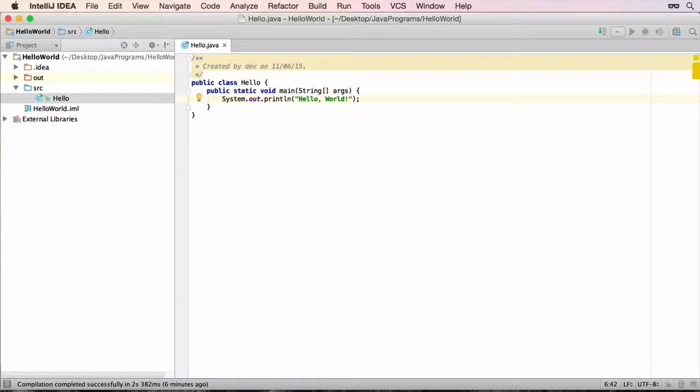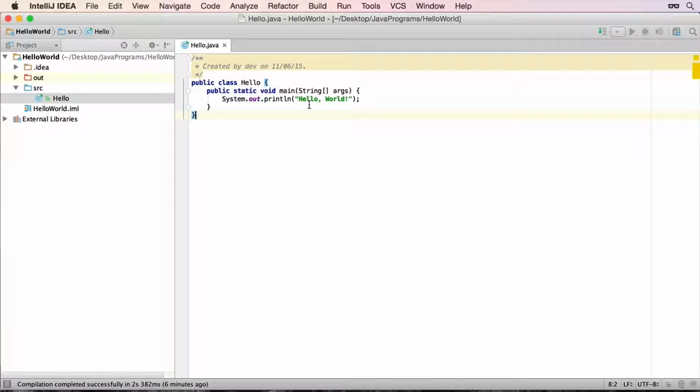We've created a valid Java application. We know that it's valid because there's no red errors on the screen. We can't see any errors showing up. So the next thing to do is to actually run the application. So how do we actually get it to do something? Because this System.out.println, or println, which is an abbreviation for print line, is meant to display the hello world message somewhere on the computer.